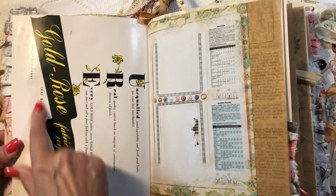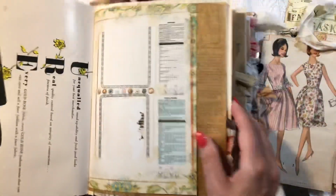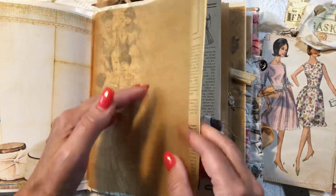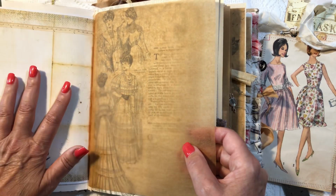So here's the flip side of that. It's fun to read all of this, these old pages. So we have a place to write here and a place to write here. And the reason why, I mean, there are plenty of pages to write on, but you can see as I go through it, I call it a lookbook.